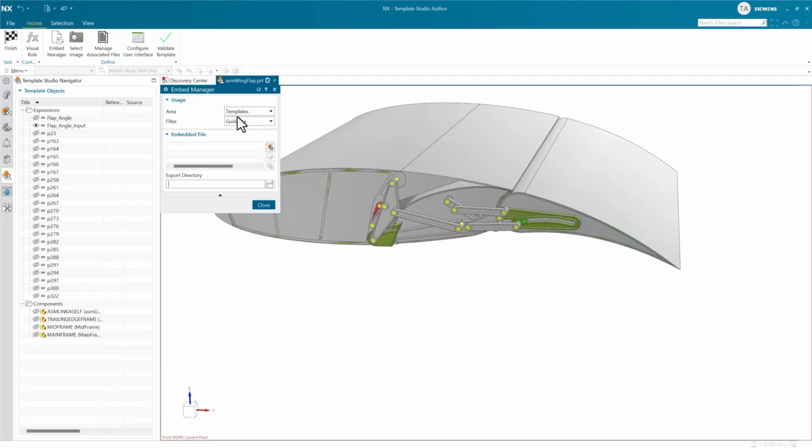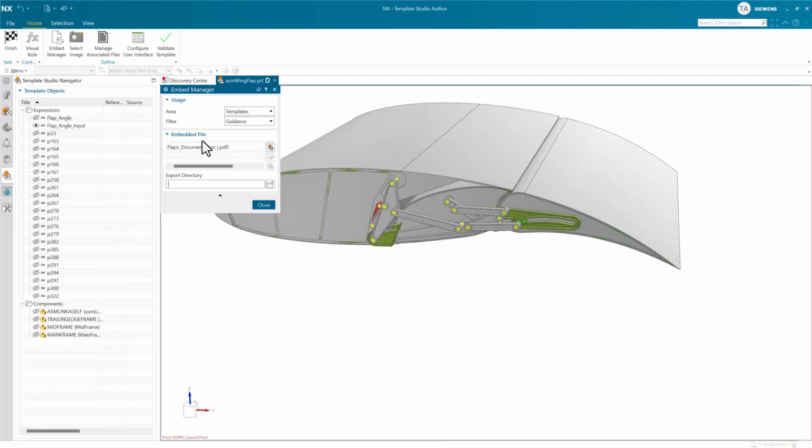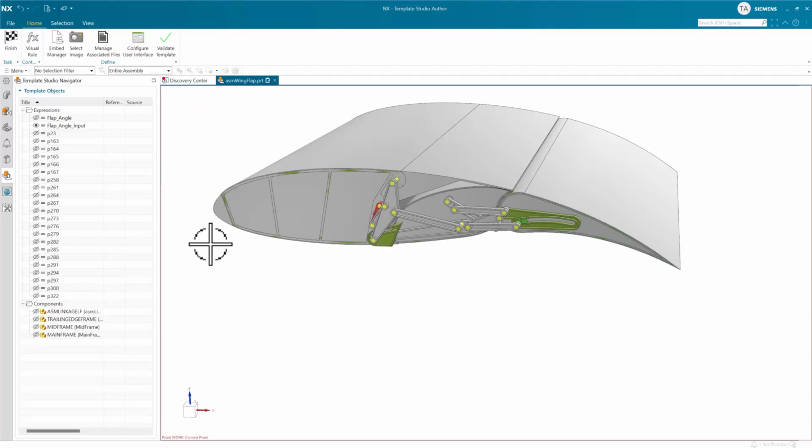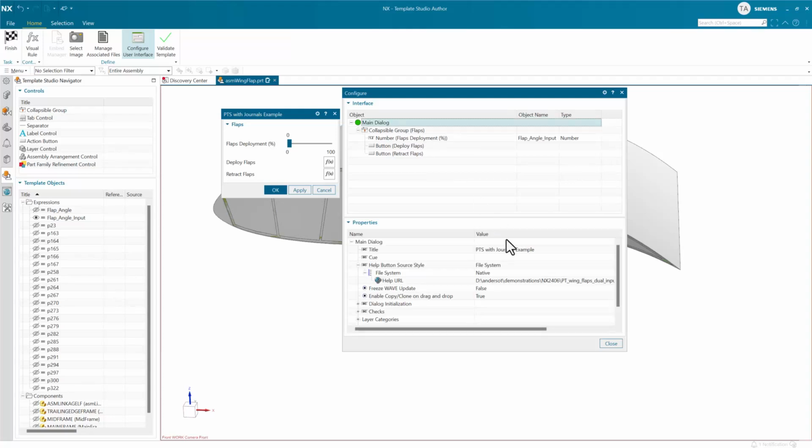This is still on template guidance from before, and we can embed an operating system file inside this PRT. So as we do that there, again, we'll come and grab this one. I want a PDF, and there's that PDF. And as we do this, then that'll embed that PDF again directly inside the PRT file, tucks it in a little partition in the part file. And with it in there, then we can come in and do this same kind of a thing, except for we want to use that embedded file system, right?